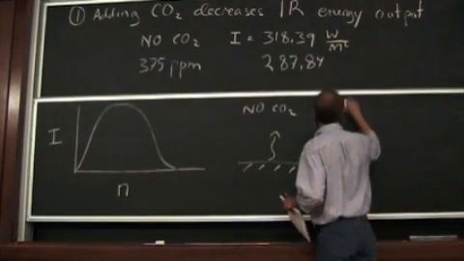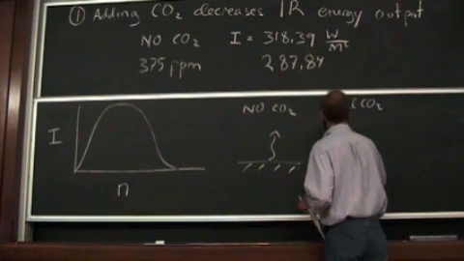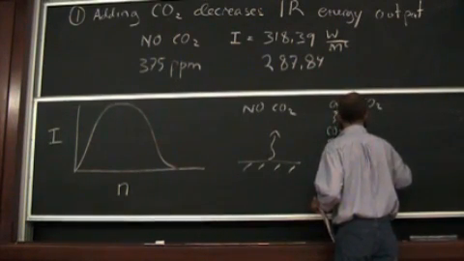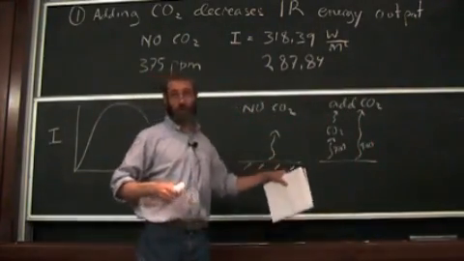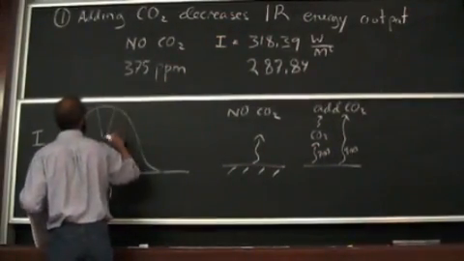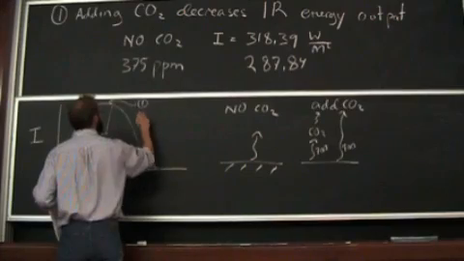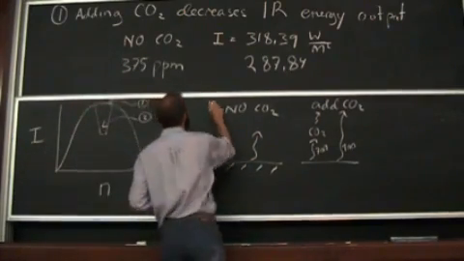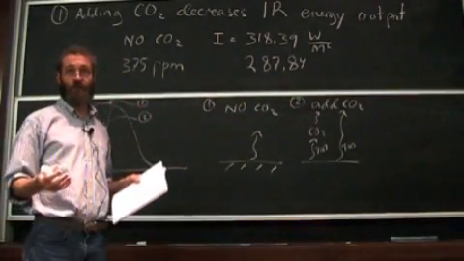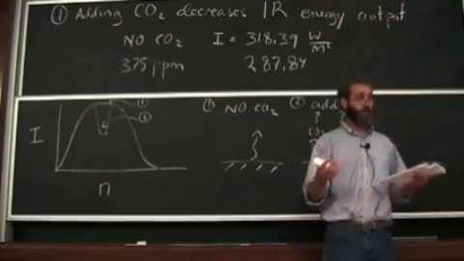Now we add CO2. So we have to think about the two different kinds of light now, 700 and 900 wave numbers, and the CO2 absorbs, and it takes that bite out, and so now here's the bite. So here's scenario 1, scenario 2. And so there's less energy leaving the Earth than there was before. And what happens then is that the Earth has to warm up in order to balance the energy books.